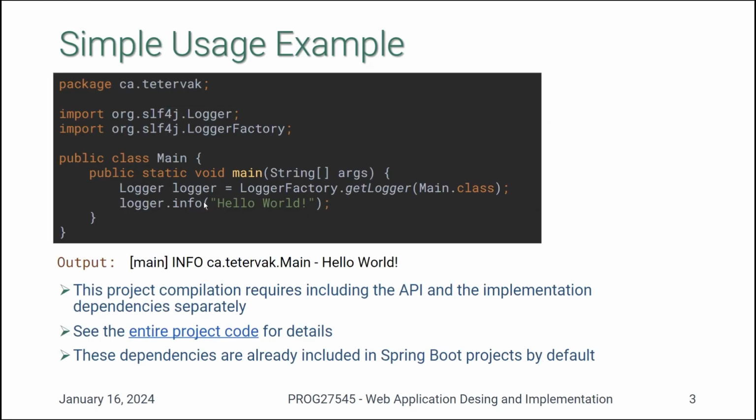We can use loggers without web. And this example shows how to use logger in just pure Java. Okay, it is posted on GitHub. You can even run this Hello World program. So in order to use logger, you create a logger object, and you provide the name of the class. You use the same approach in the constructor of any class where you want to print logs. The name of the class will be output, or will be shown in your log, so you know where this message is coming from.